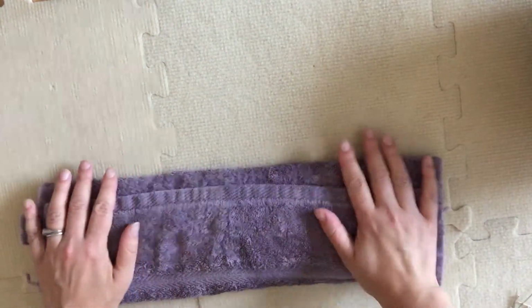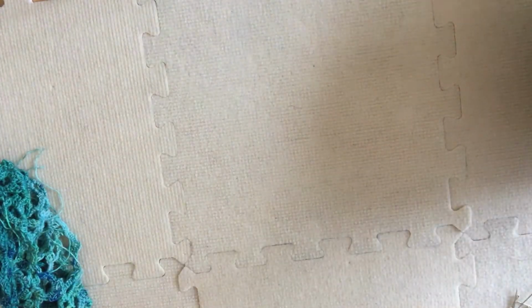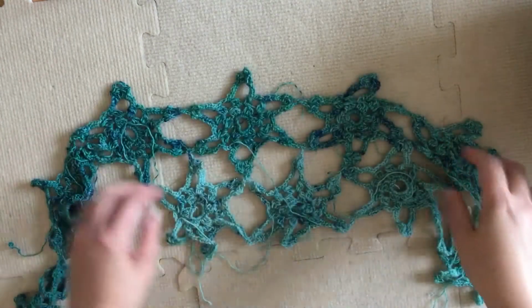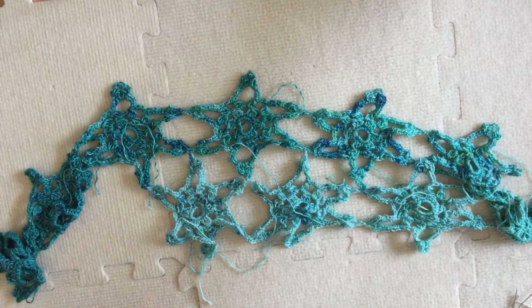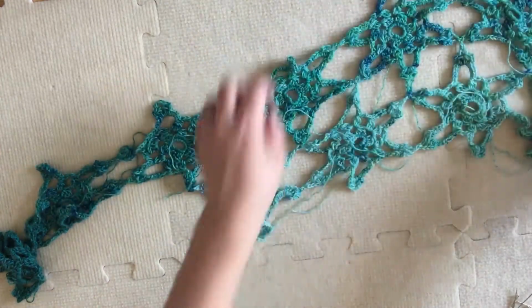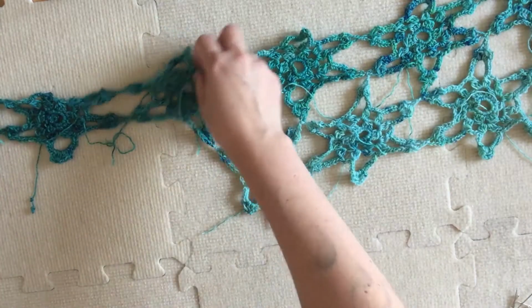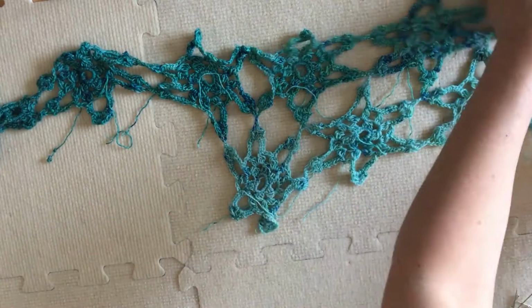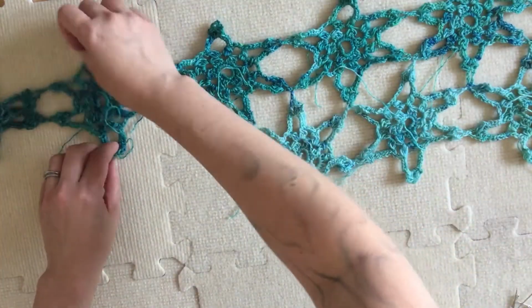So I like pushing on this a few times, try to get some of the water out. I tend to do this a little less when I'm blocking lace than when I'm blocking something like a sweater, because I don't want to get it quite as damp, because I need to be able to get all these pins, all these points rather, pinned out before I get to having it dry. So here we go. I'm going to just gently lay it out, not being fancy yet.